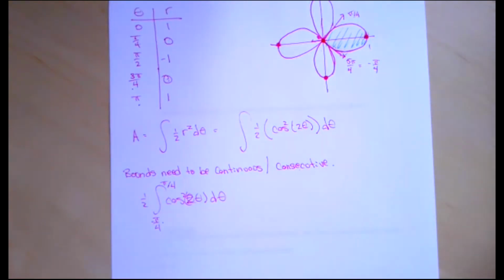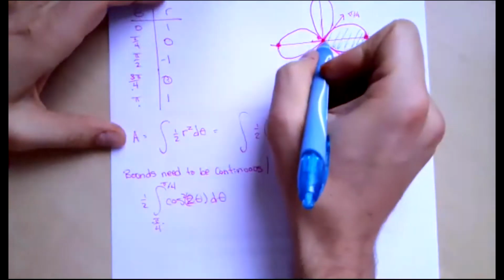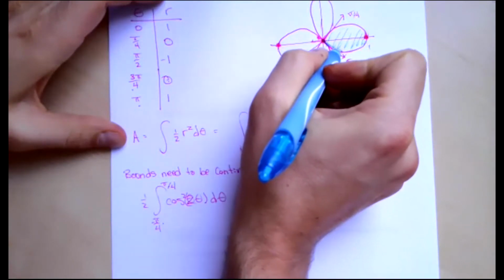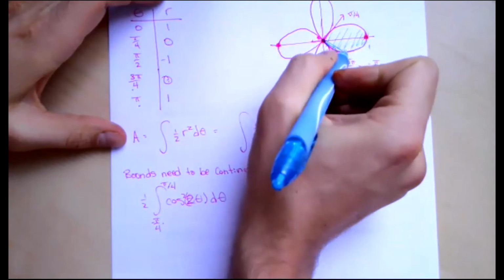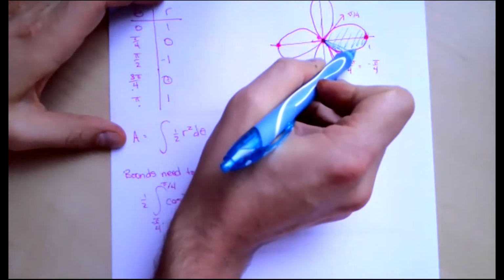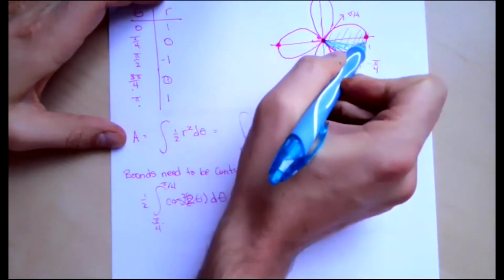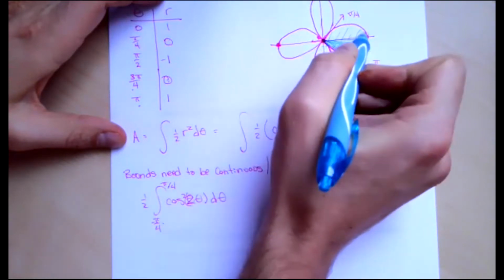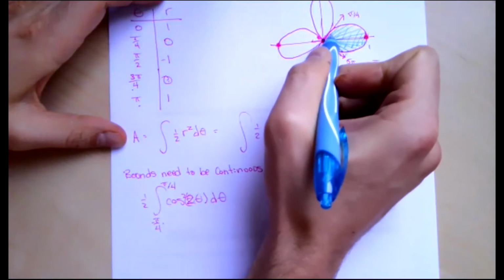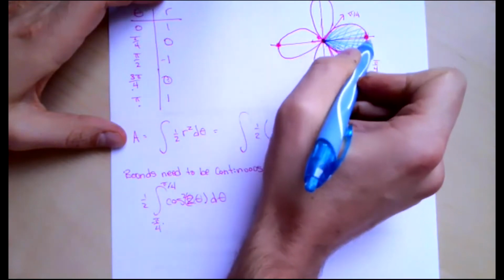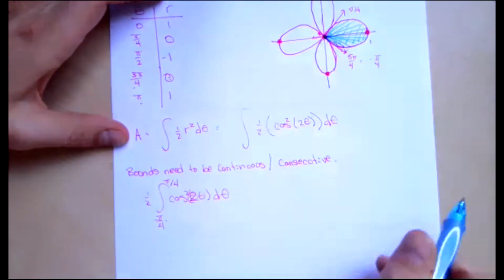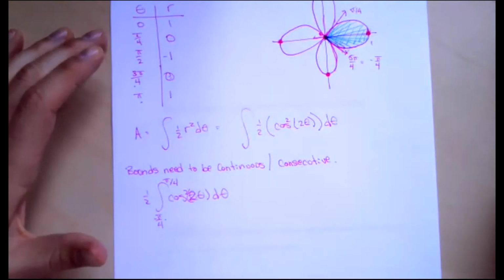And the way you want to think about it, again, I didn't draw the lines on this, the shading. If we're starting here, I am essentially calculating the area as my particle moves around with the angle increasing. I'll try to get my hand out of the way. We're counting the area from the curve to the origin, so you can imagine it filling in as we go across this way. And our problem is, if I had started at this pi over 4 and continued, now I'm starting to fill in the area on the other petal. So we don't want to go that way. Does that make sense?